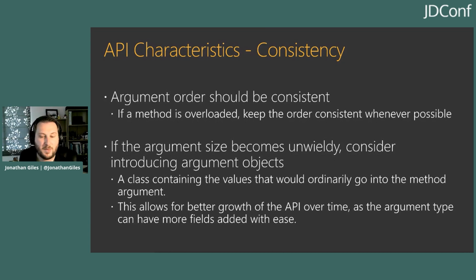And one thing that we've started doing a lot in the Azure SDK team is introducing what we call option types, but I've called them argument objects here. The problem that exists in especially web services is that web services tends to get more functionality as time goes on. And the way the functionality is exposed through client API is to add more and more arguments into a method or have many more overloads. You start getting this telescoping of overloads as more and more are added.